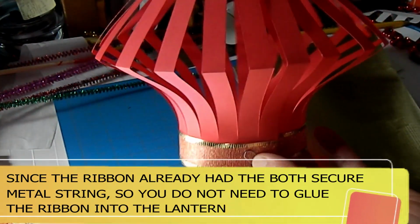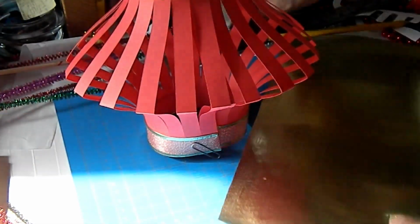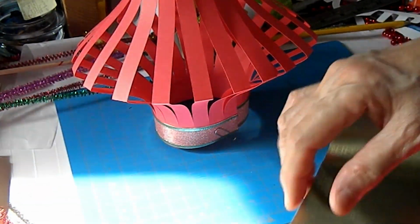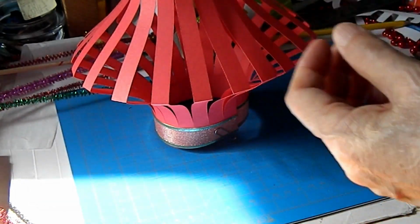After the first step, you cut this out, and it is going to look like this. Then you need a piece of paper. I use a wrapping paper. It's shiny. You can use any shiny wrapping paper, the kind you can get during the holidays. They have a lot of wrapping paper. It's basically the same size, 11.5 by 6. Then you're going to put this inside here.